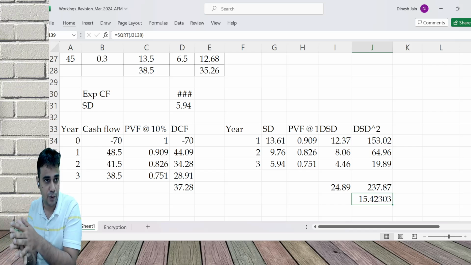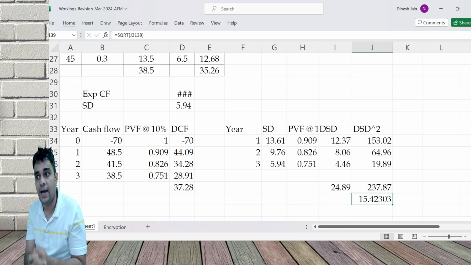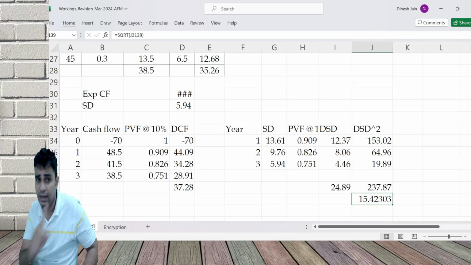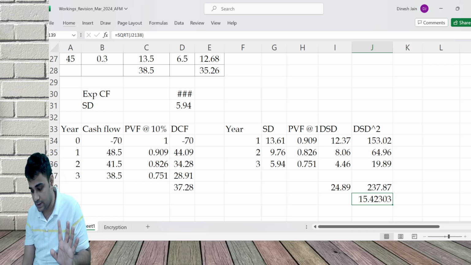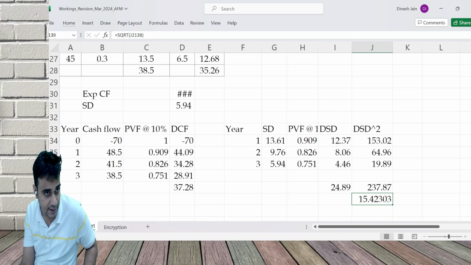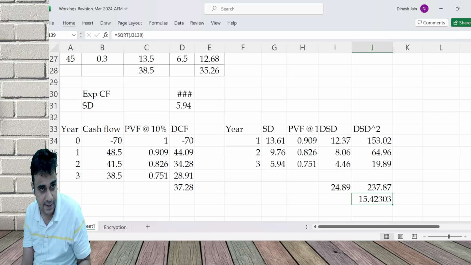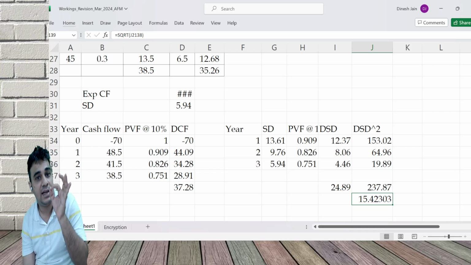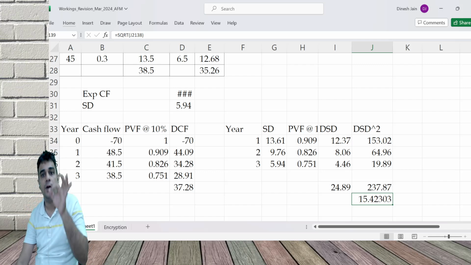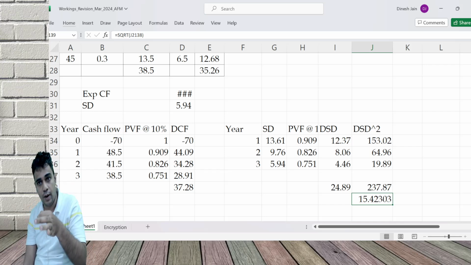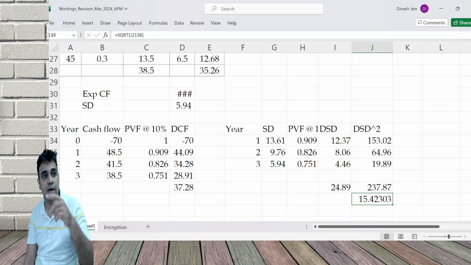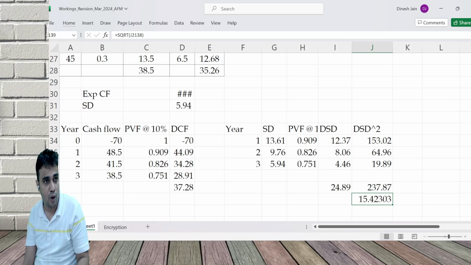Then comes the second type of the question, which is what the major chunk of the question is going to be, where they give you cash flow. They don't ask for best case and worst case. If they don't ask for best case and worst case, first calculate expected cash flow and standard deviation of every year. How you do? Cash flow, probability, product, deviation, PD square. Once you do it for 1 year, if the same is there for the second year, don't repeat it. Some question, same will be there for all the 5 years.